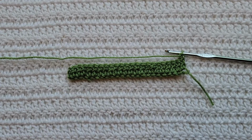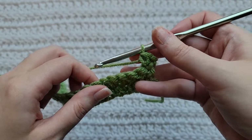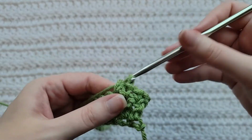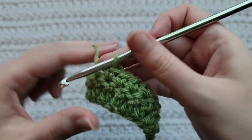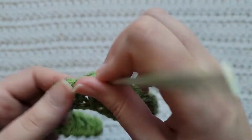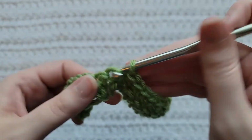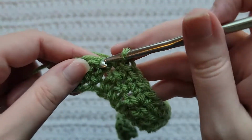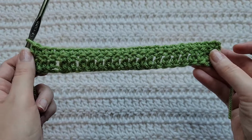To start row 2, make 1 chain on your hook. Into the first stitch of your row, make 1 single crochet. Then into each stitch across, make 1 single crochet. And that's how row 2 is looking.